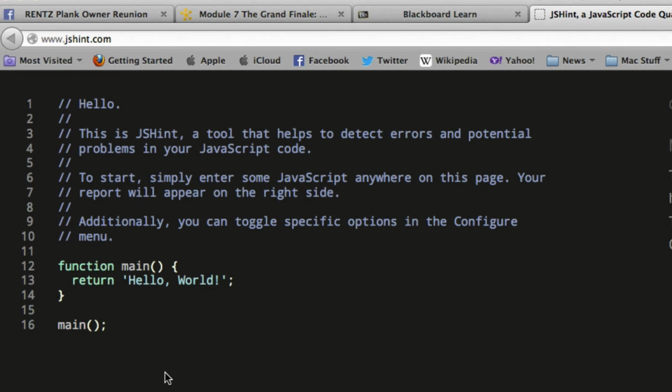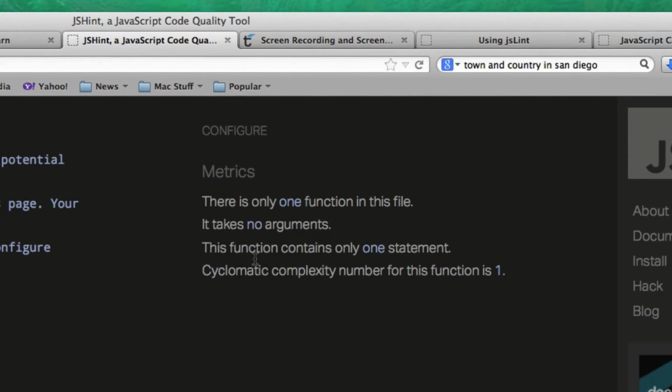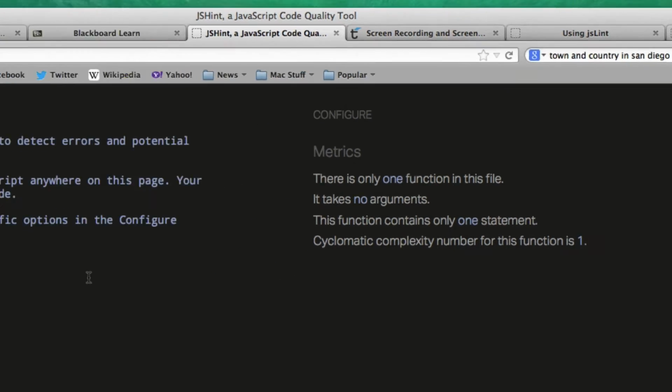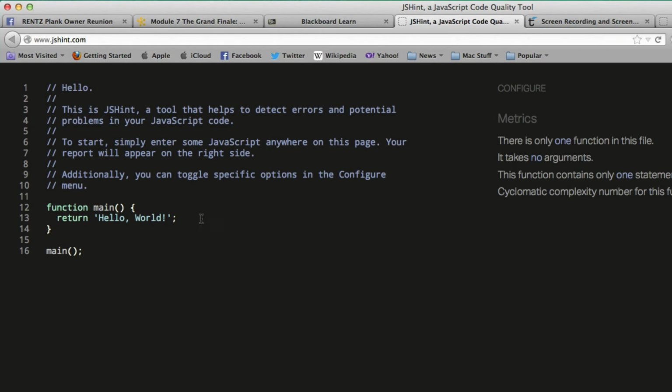And you can see here it populates with a Hello World program right here, and over on the right, this section over here is what we call the metrics. So anytime there is a coding violation over here, we will see it over here.